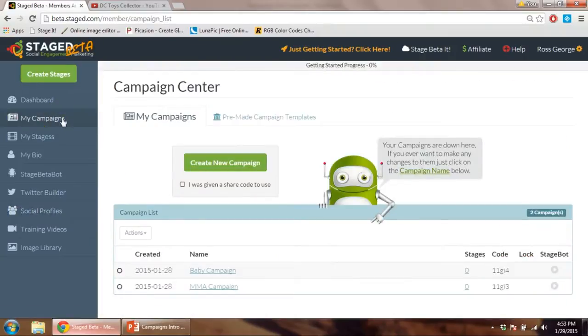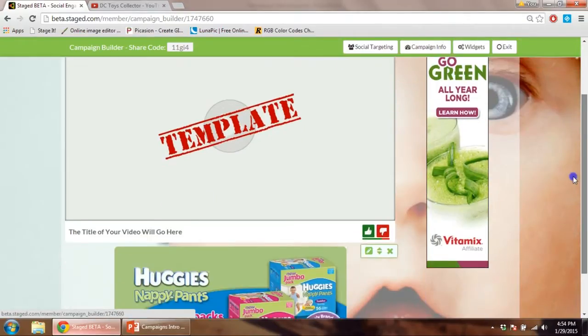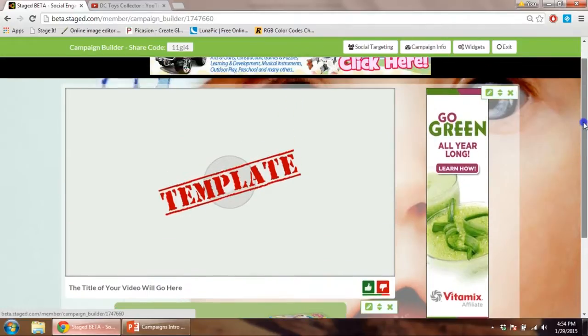So I'm going to click here onto Campaigns, and you'll notice previously this was called templates, and what we would build is multiple templates, but we wouldn't necessarily have the ability to use social targeting on each of them. What we can do now is exactly that. So I'm going to kick things off firstly with the baby campaign. Okay, so we're going to click into here, and you'll be relatively familiar with this. What we have here is what we previously called a template built. So the offers and the banner ads and things like that, all relevant to this audience.